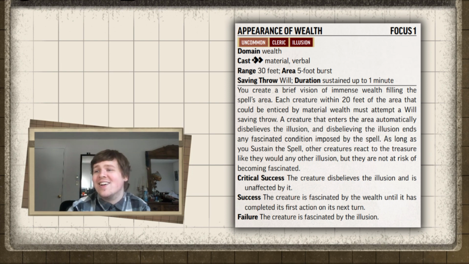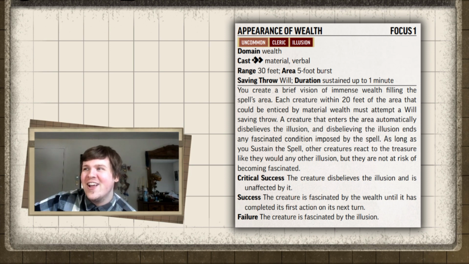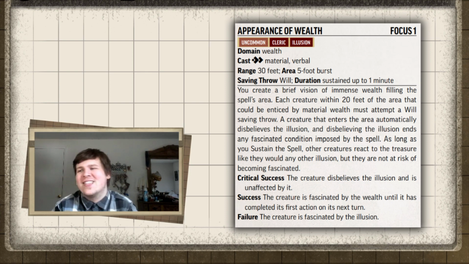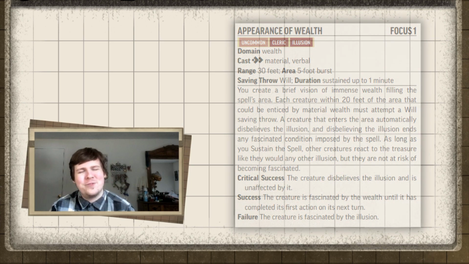So it's a cool idea, you know? If someone did this, and I was DMing, I would make the other players make the will save as well, just because they're there, especially if there's a rogue in the party. I would make the rogue roll to try not to be fascinated by the wealth. But it's cool, you know? It's not powerful. I don't think it's worth 2 actions to do this, to effectively nullify someone's concentrate traits for, like, a round. But it's still cool. I really, really like it. 3 out of 5 stars. It's not that useful, but it's a fun spell.